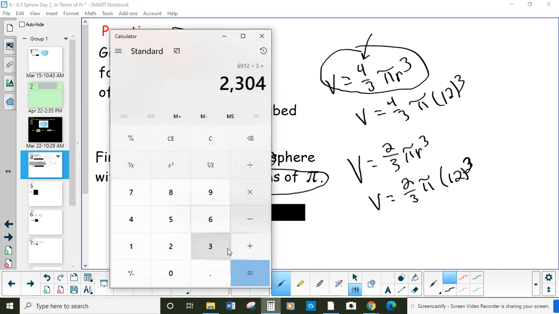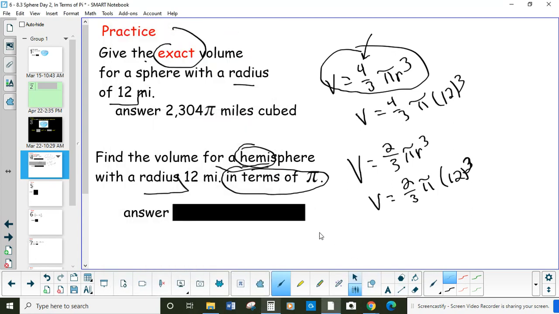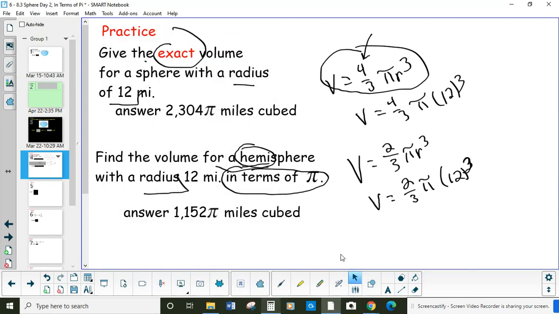I get my calculator. And I would do 12 times 12 times 12 times 2 this time. Then divide by 3. And we should have got, is it 1,152? Answer is no. It's 1,152 pi, or times pi, right? This is approximately 3 times bigger than 1,152. Now, those of you that are clever and you knew that a hemisphere is half of a sphere and I gave you the same measures, yeah, you could have just took this number and divided by 2. That would have gave you the same answer, right?